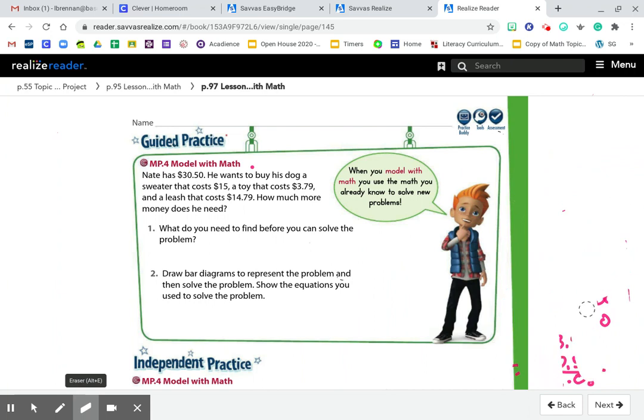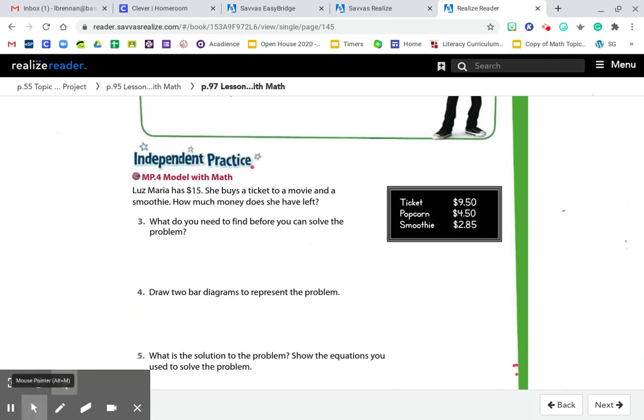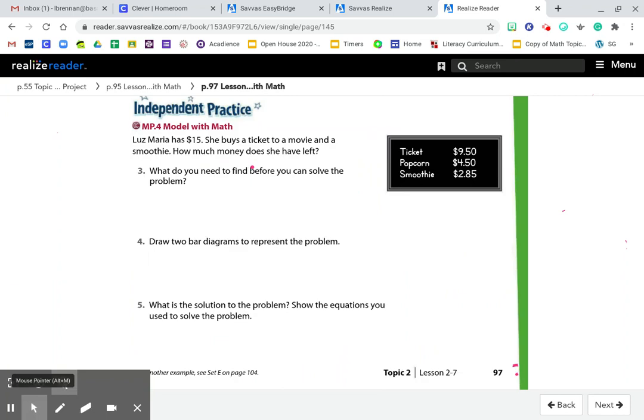I promise you. All right, as I scoot down here in the independent practice, again, you are going to have the same kind of problems. They're going to give you a word problem, and you're going to have to logically think, what are the steps to solve the problem? So you can go off and do your buddy work. You can do your book work. Just make sure you get your quick check done.